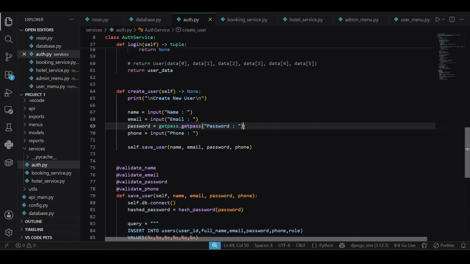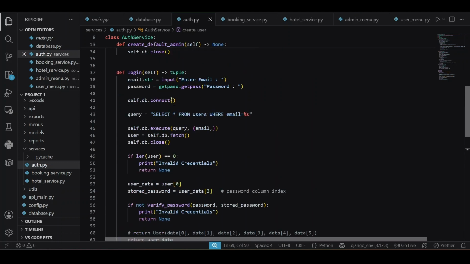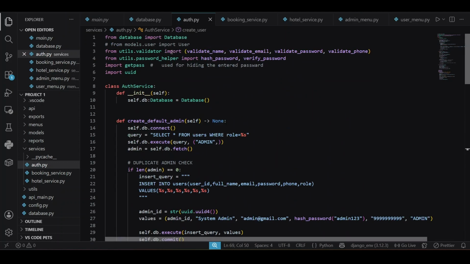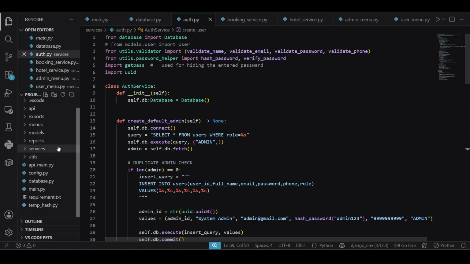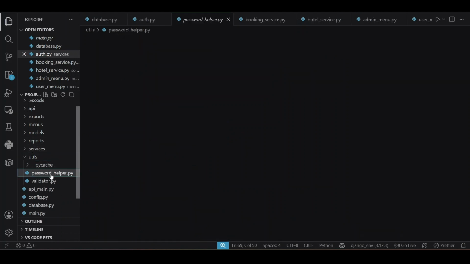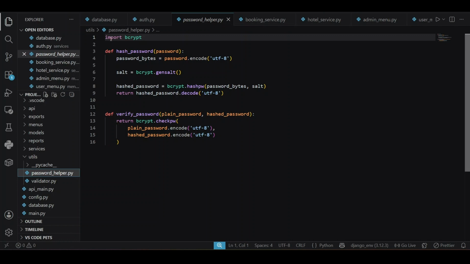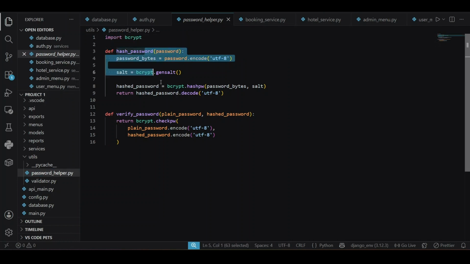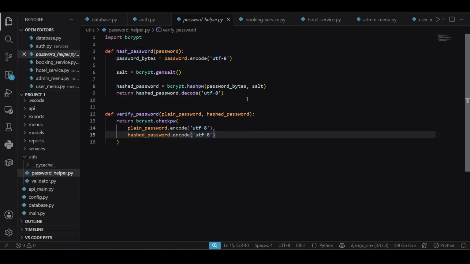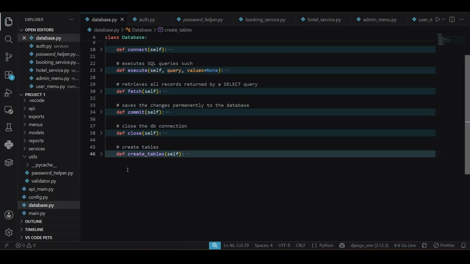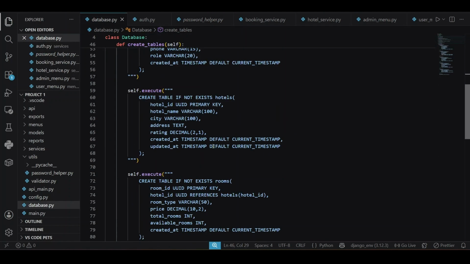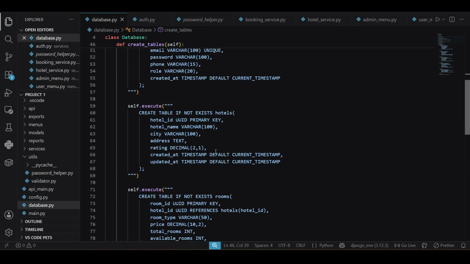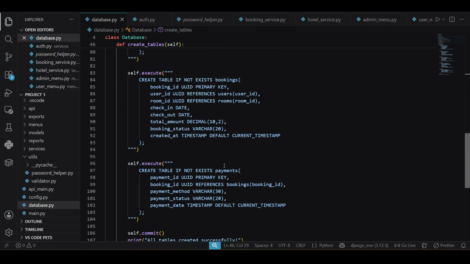Another feature is that I have used bcrypt. You will see the password helper is there. If I go to the password helper, I have imported bcrypt and used hash password. I have used 5 tables, that is hotels, users, rooms, bookings, and payments.